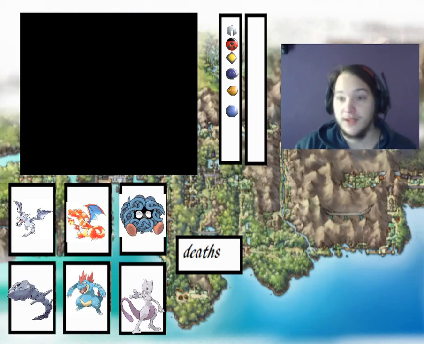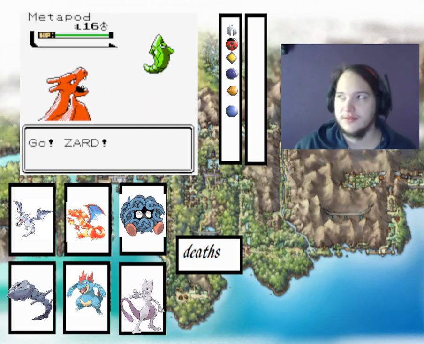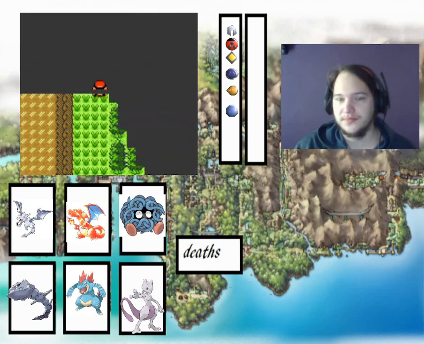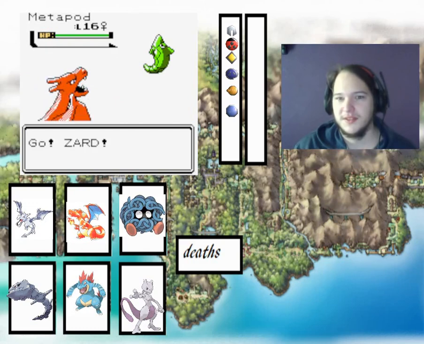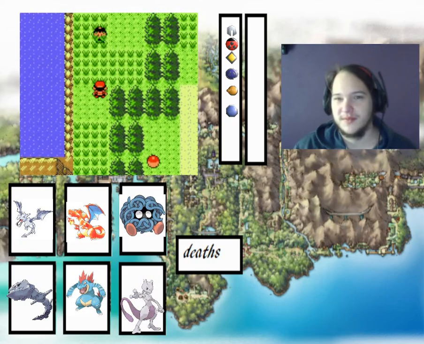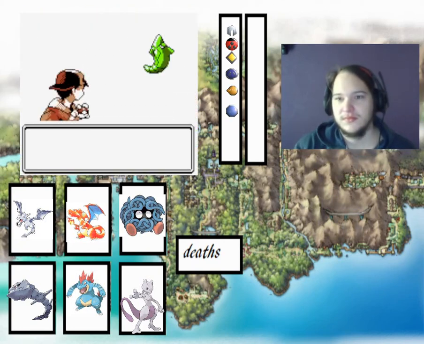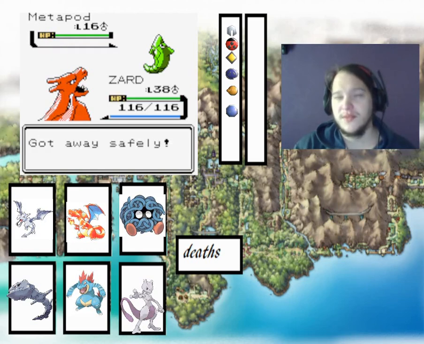Oh, first step encounter. Metapod. I ain't gonna run from it. The Metapod's like, don't leave me. But I don't think Metapod's gonna be useful to us. I think we're heading north. I think we should get a free shiny as well.